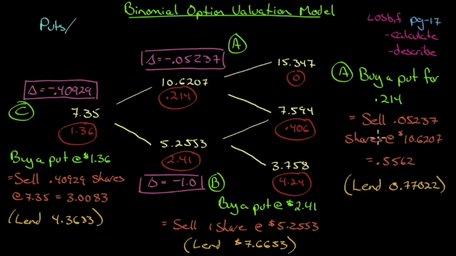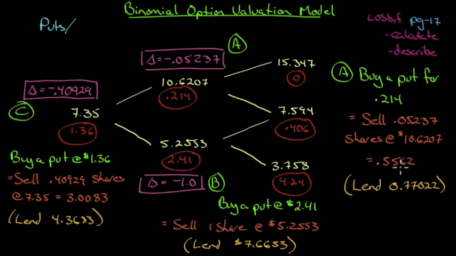You must do in the shares what the put is doing for you, and we're going to pay the same price because we want ourselves in the same position. So that's why we're going to pay 0.214 anyway. So we put 0.214 on the table. But if we sell these shares, we're going to get 0.5562.